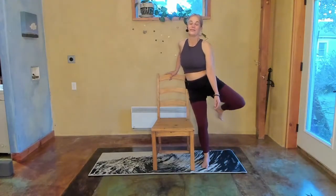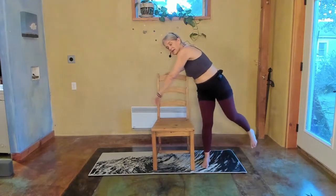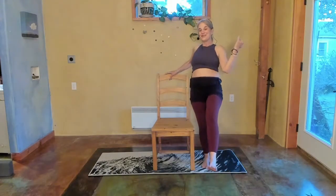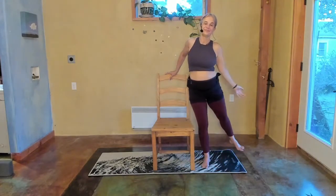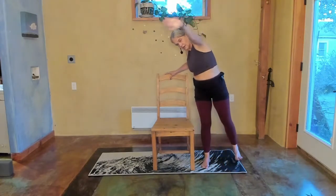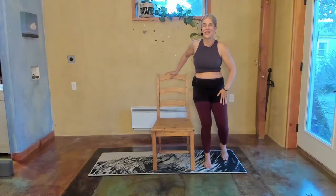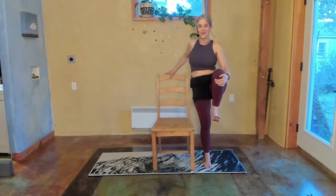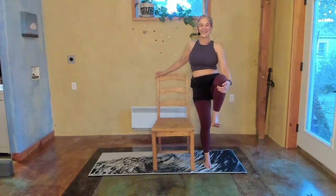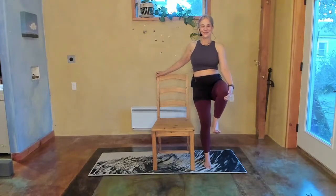We're going to move. Could be little. Could be big. You could also do this in a seated position, just one leg, one arm. And when you're ready, finding your balance, let's draw that knee in, flexing the foot. Standing up nice and straight. Breathe, breathe. And then placing the foot back down.